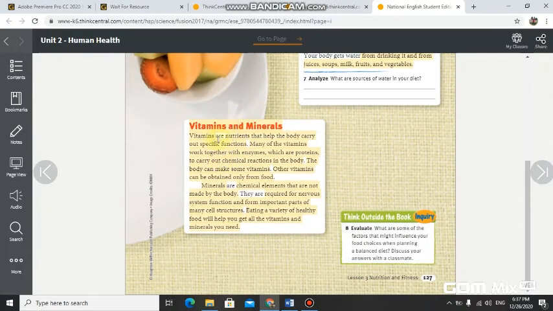بالنسبة للvitamins and minerals, the vitamins they are nutrients that help the body carry out specific functions. طبعا as we said the vitamins they are assistants, they help in body function, they don't do the function itself, they help in doing that certain function. على سبيل المثال they help the enzymes to carry out their function. تمام. يعني مثلا على سبيل المثال digesting enzymes, you would find vitamins around these enzymes قاعدة إيش بتعمل assisting للموضوع.